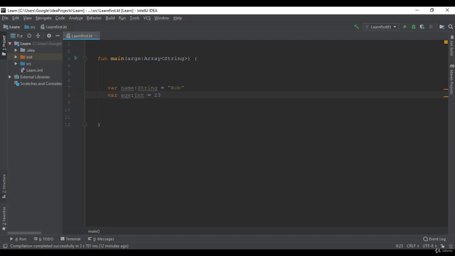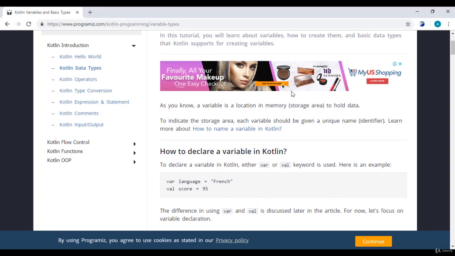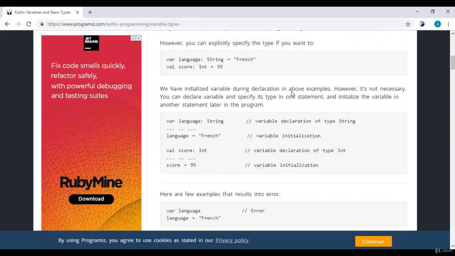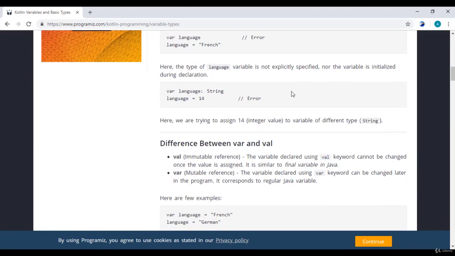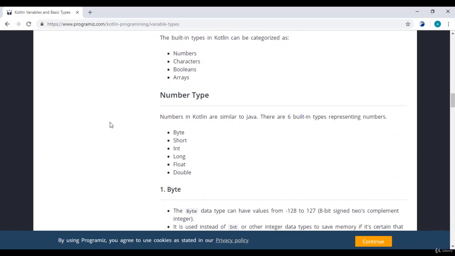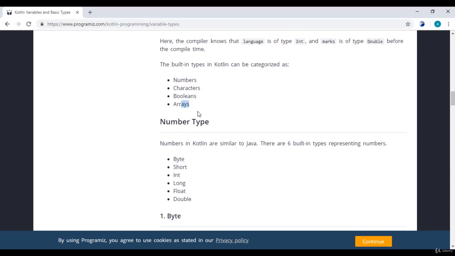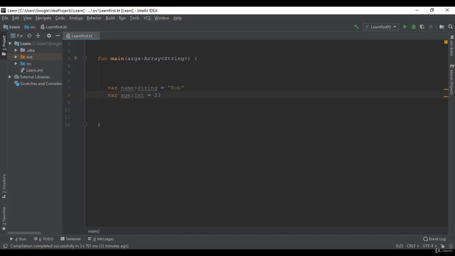As I said, if you take a look inside this documentation, you will probably understand what I'm talking about, and how I know everything. So I gave you this great resource to make sure that you understand everything. As you can see, we have these types: numbers, characters, boolean, and so on. But for now, just bear with me and you will understand.